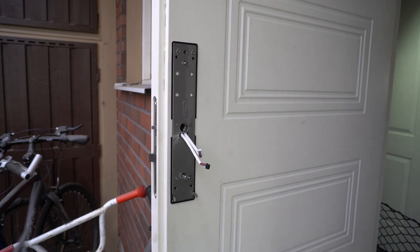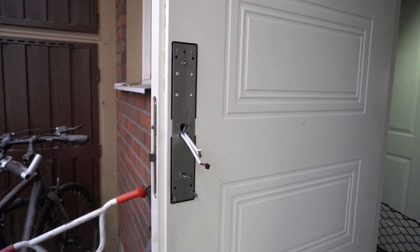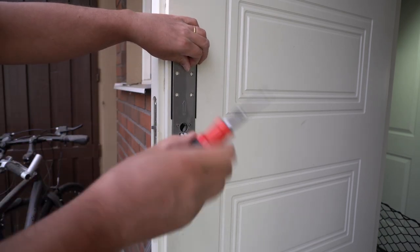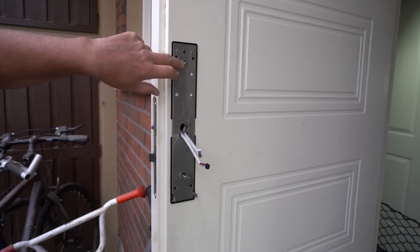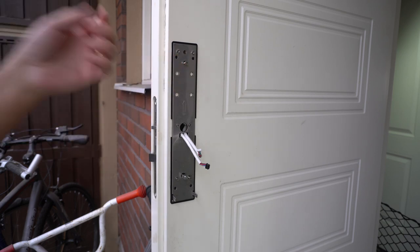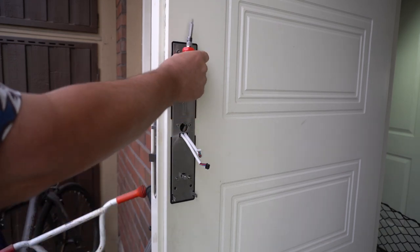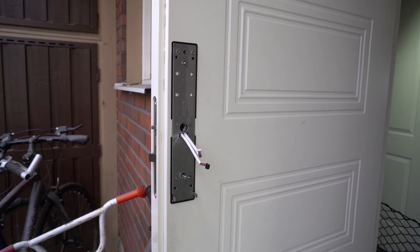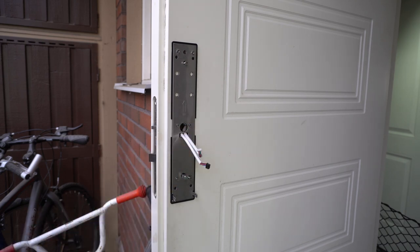Okay, nearly there. Just a few hints. These have thread lock on them, so one has to be a bit careful when one starts them, so don't try to do it manually so you can feel. Plus, it's quite a distance from where you put the screw in until it hits the other part, at least in this door. So one has to be careful that you're actually screwing into the opposite part and not something else. And then the cables, make sure they go around and out in a nice way.